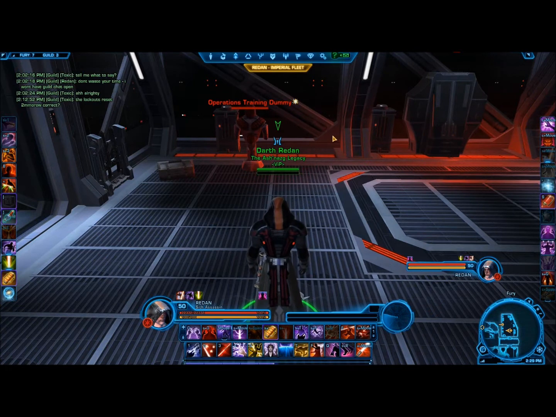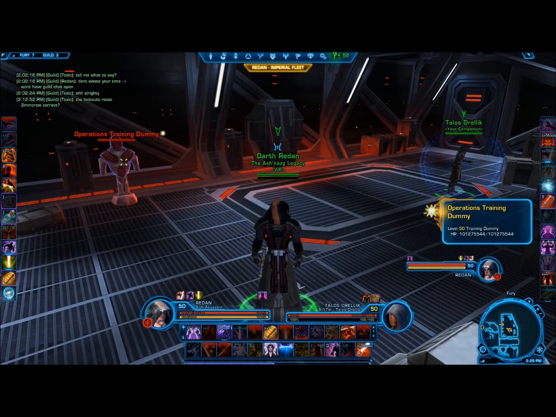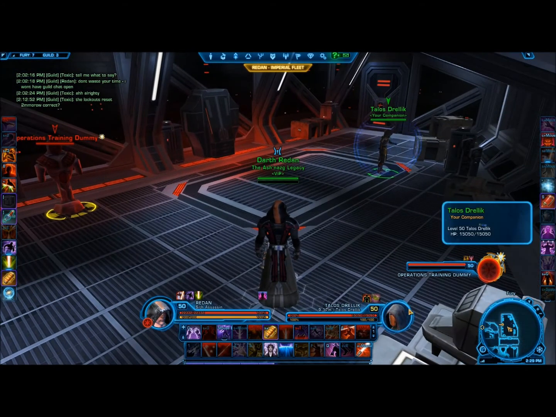You see that difference right there? It goes from yellow to purple. And this is an indication that the next spell, as long as I'm holding this key down, will go to my focus. So I'm going to show you guys how it works. If I'm targeting Talos and my focus target is the target dummy, let me put that up there. So here's Talos as my target, and my targeting dummy is the focus.